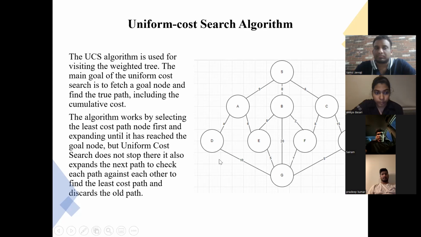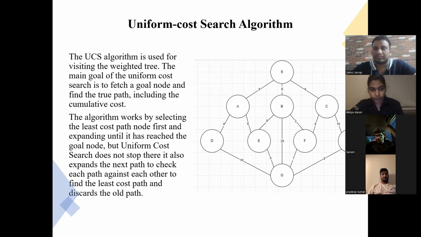It expands nodes according to their path costs from the root. It can be used to solve any graph or tree where the optimal cost is in demand. The uniform cost algorithm is implemented by a priority queue. It gives maximum priority to the lowest cumulative cost. It is equivalent to BFS if the path cost of all edges is the same.